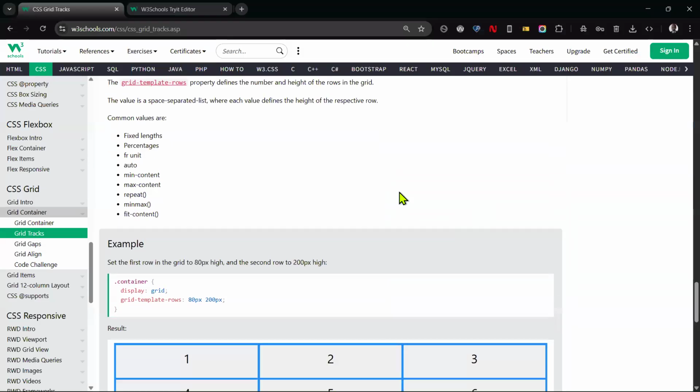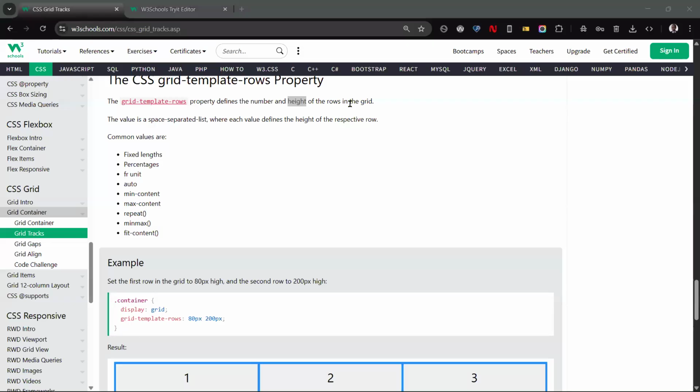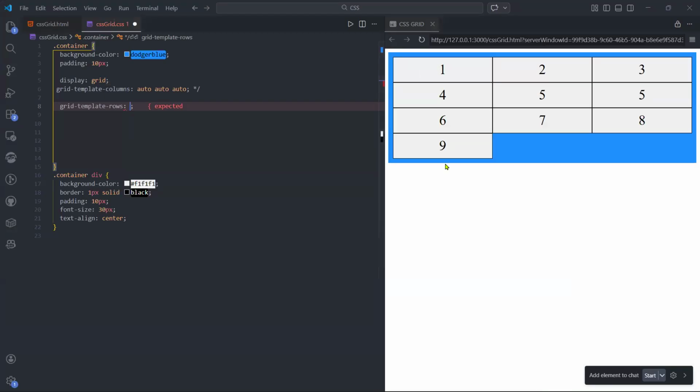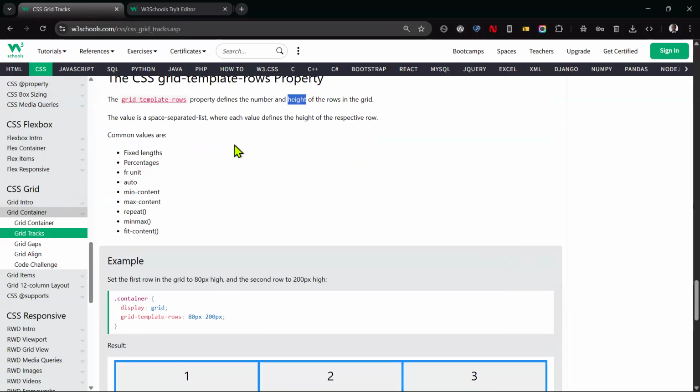So now let's see. The grid template rows also define the number and the height. Right? So now we are looking at each box, each height. Instead of that, maybe we can increase the width. But let's see. It also takes the same values as we did: fixed length, percentage, units, FR unit, auto.